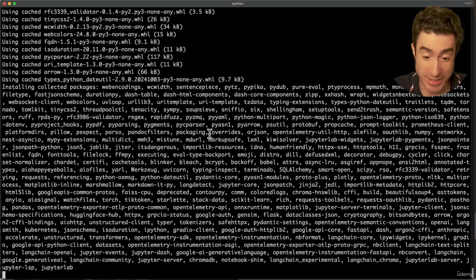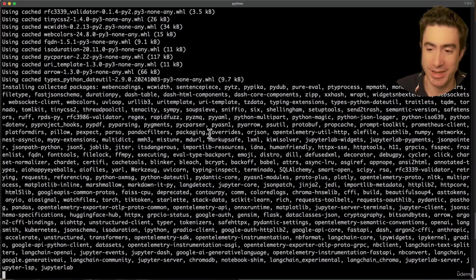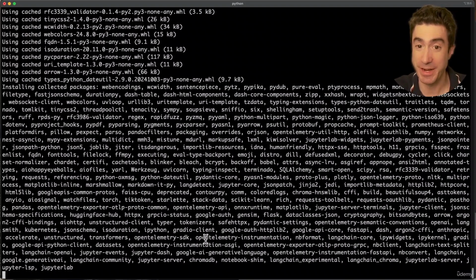And then the business happens at the end right now. It is at the moment going ahead and installing all of that. And you can see a lot of different packages here. Of course, only some of these are the packages we're actually going to use on this course. Many of them are things on which they depend. So it's installed both the packages we need and all of their dependencies up there.